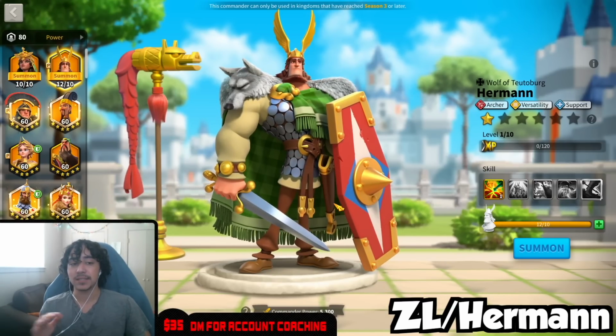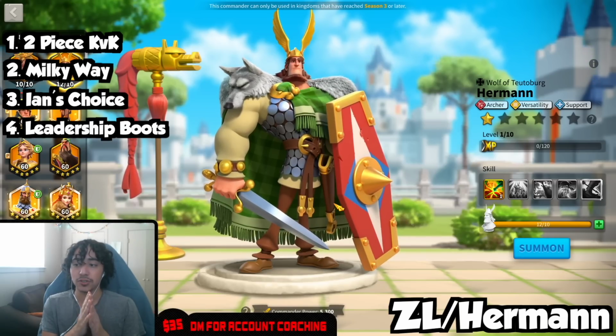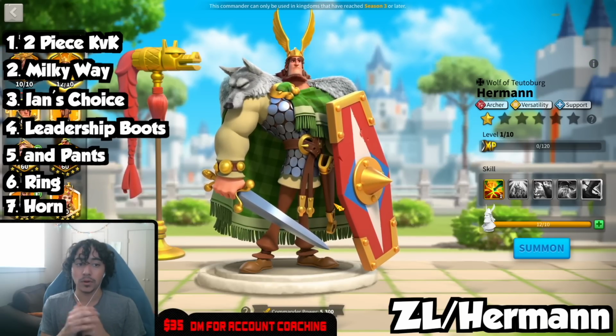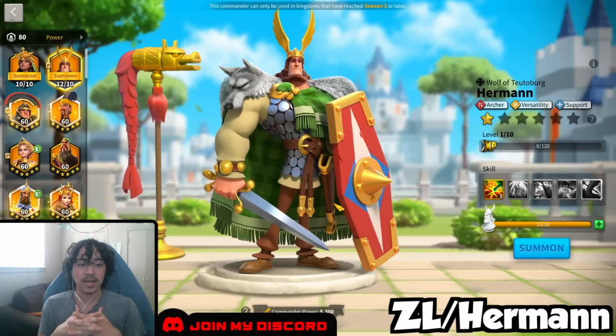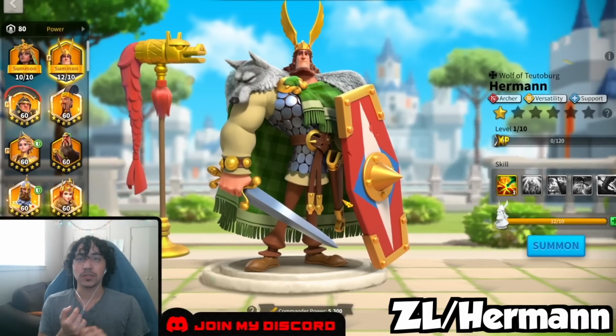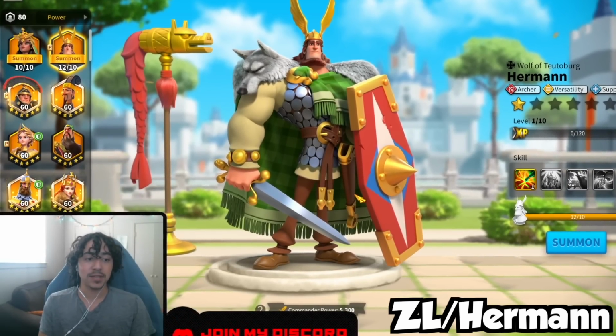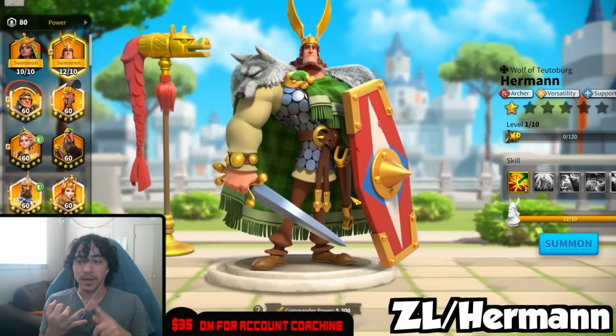Ideal gear, as I see it, the cookie cutter is you're going to be looking for the 2-piece KVK set, a Milky Way, an Ian's Choice, leadership boots and pants, and a ring and a horn. And that's going to be your total set. It's called the 222, except you're not using set chest and set gloves. Now, if you have never pulled an Ian's Choice or a Milky Way out of the tavern, then perhaps set gloves and set chest seem a little better. However, most people have a Milky Way or Ian's Choice.